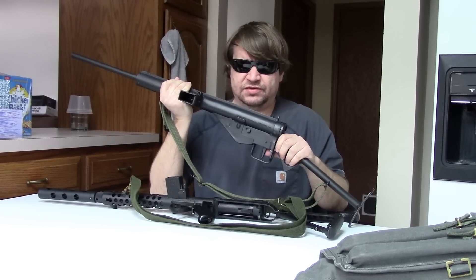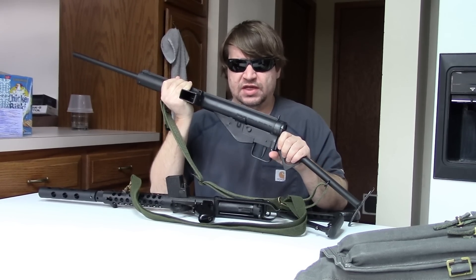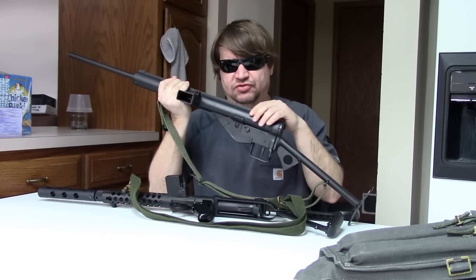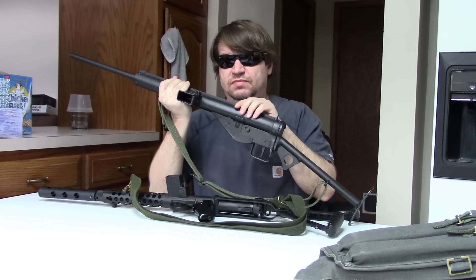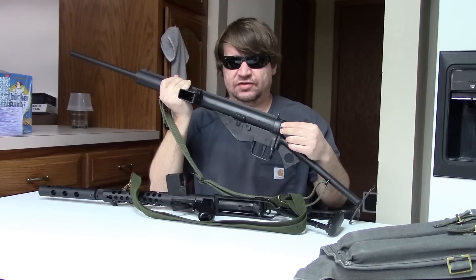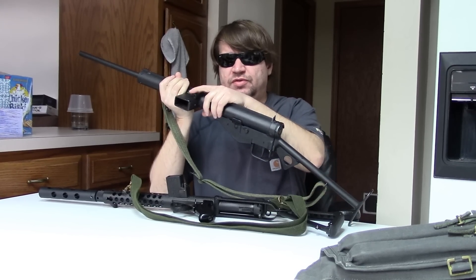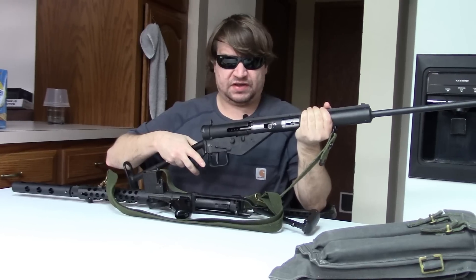The Mark 3 is interesting because it first appeared in April/May of 1942, and this was the cheapest version of the Sten ever made. It's pretty much all stamped steel, including the receiver, which is rolled stamped steel. About the only machined parts are the bolt, the trunnion, and of course the barrel itself. These things they could turn out in just a couple of hours. They would make about 900,000 of the Mark 3, with the majority coming from Lines Brothers Limited.